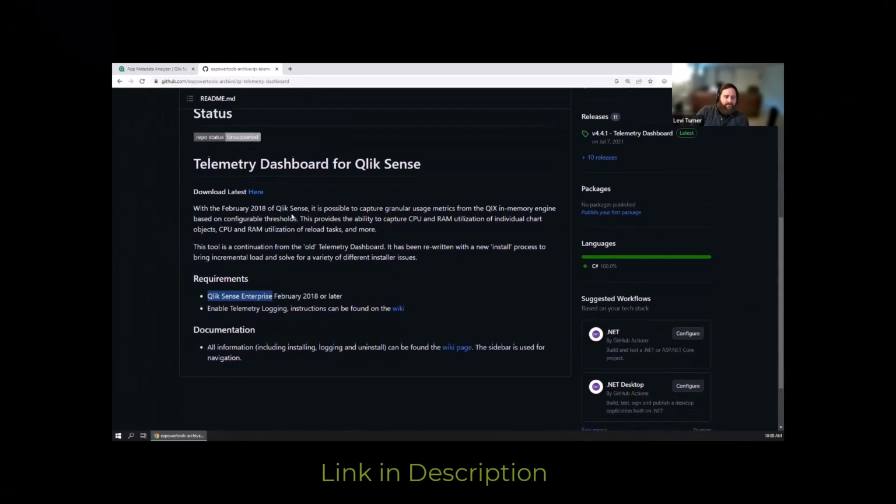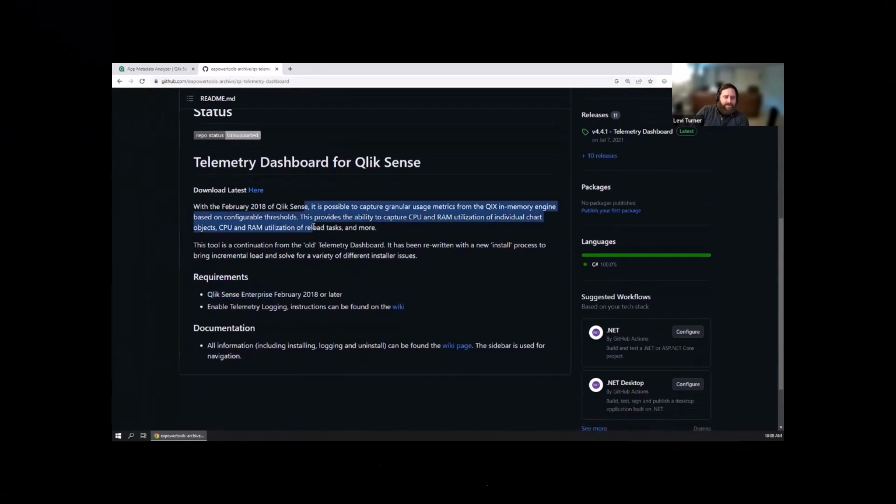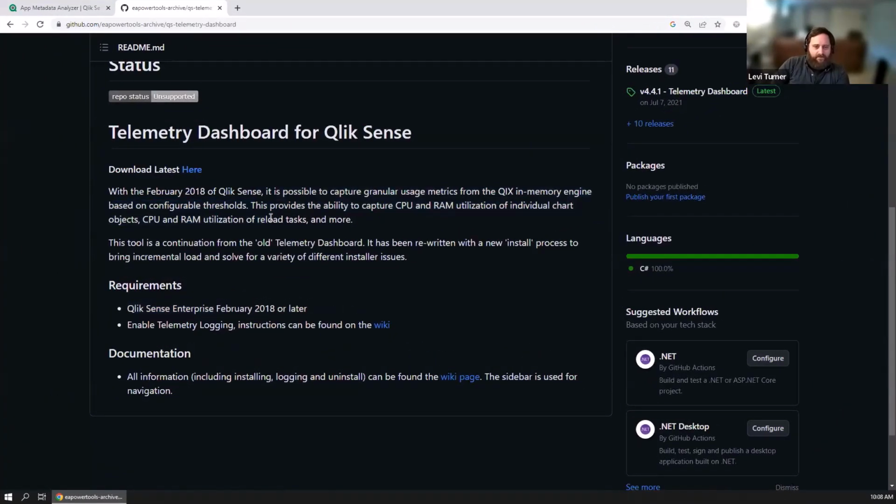And this will give you performance metrics for every object inside of Qlik, right? So if a bar chart takes 10 seconds to load, it could report that. If a table object takes 2 minutes to load, it can report that. So it's very useful for getting very, very deep, rather than telling a developer, hey, your app's slow. You say, hey, this bar chart takes 2 minutes to load. We need to move it down. We need to get it below 30 seconds. You can get very, very specific very quickly, which helps to bridge the gap between sort of traditional administrative activities, server admin activities, and application development activities.